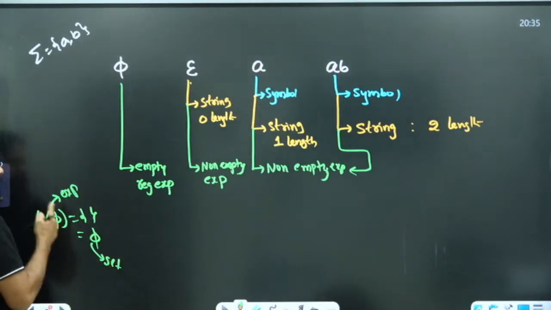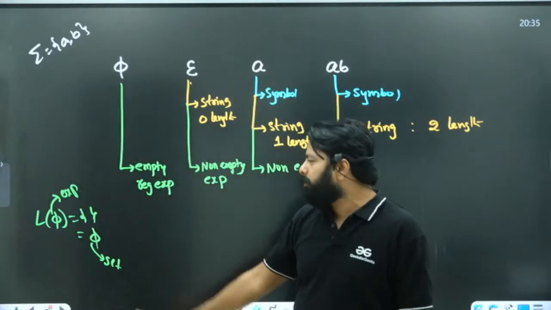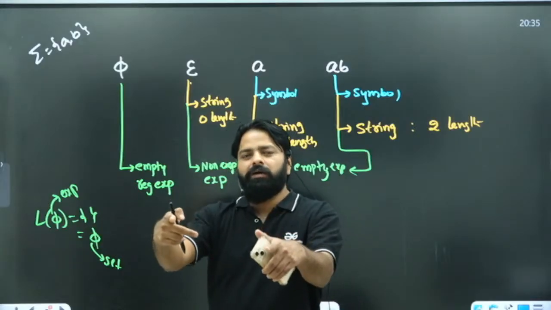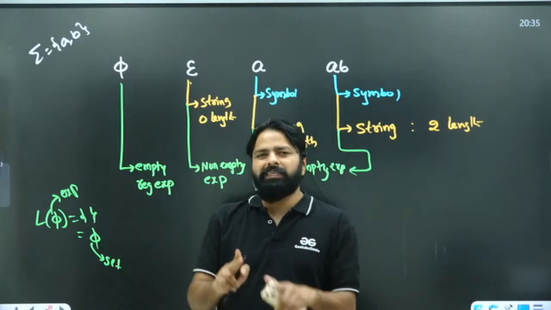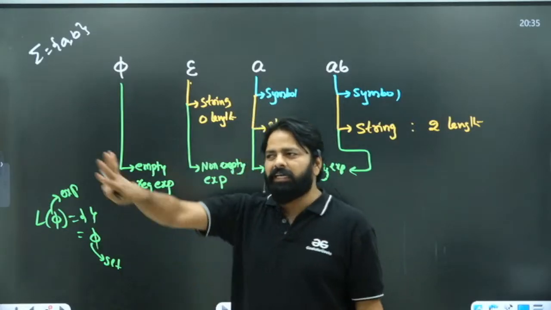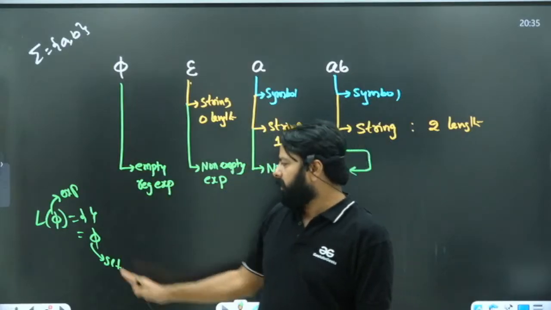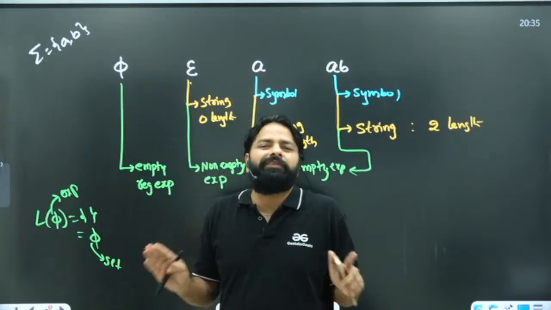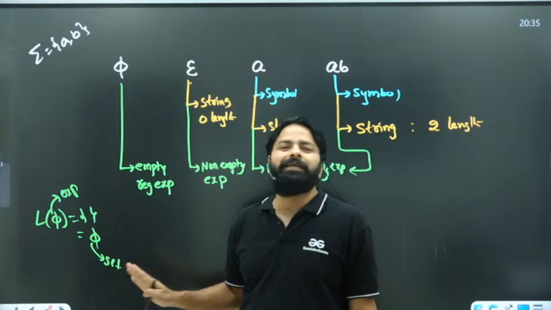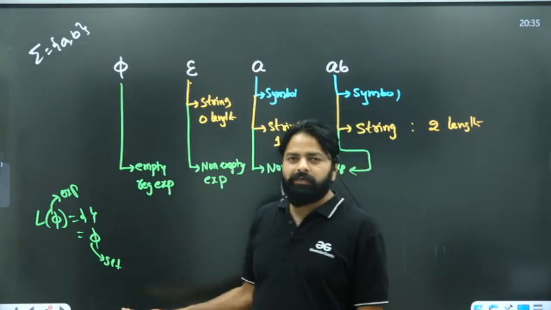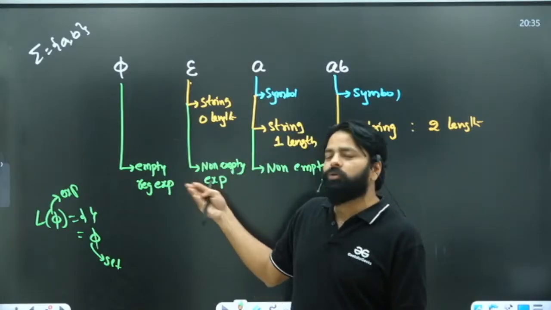Even though we have the pi in two different topics, we call them by different names. Pi is called the empty expression in regular expressions, and this pi is the empty set in set theory. Set theory is a different topic, language is a different topic, and expressions are a different topic. But in both places we have two different names, right? This pi is called the empty expression, this pi is called the empty set. So understand that pi has many names, and depending on your usage, you use the name.